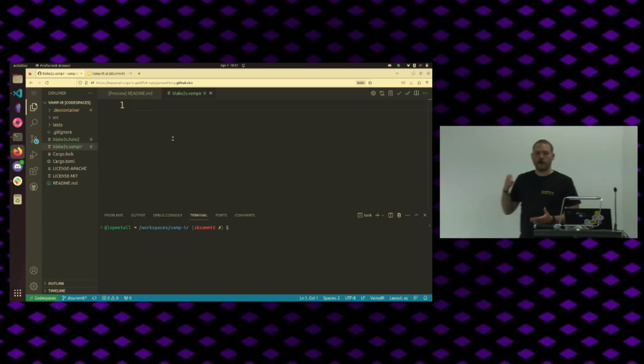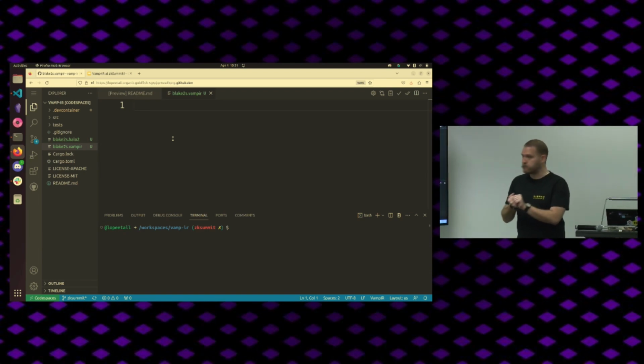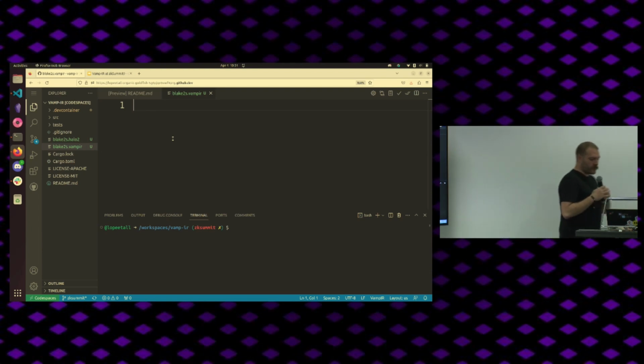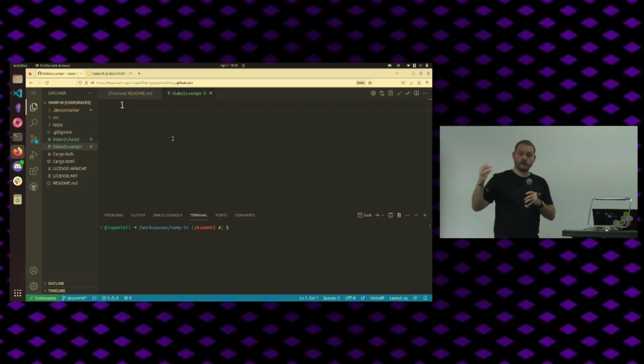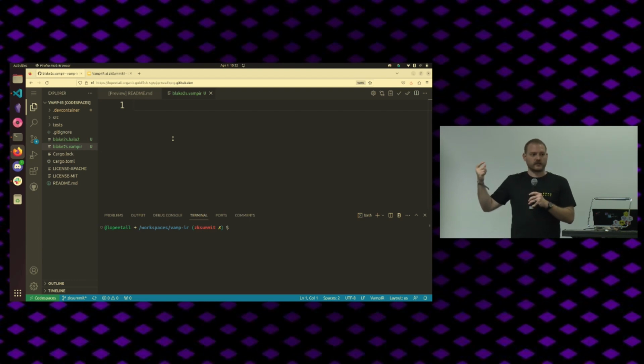All right, so first we'll write our first VampIR statement here. VampIR has basically two kinds of atomic statements. One is a binding and one is a constraint. Even though those words are synonyms, they're treated differently in VampIR. We use the keyword def for a binding, and a constraint has an equal sign in it somewhere.